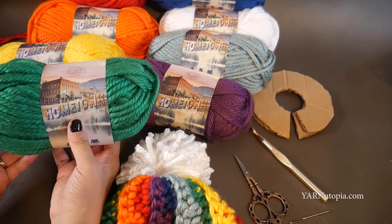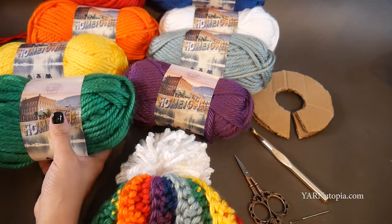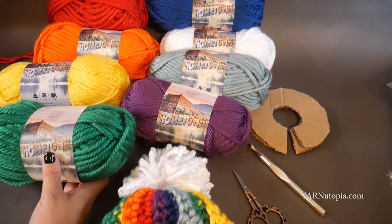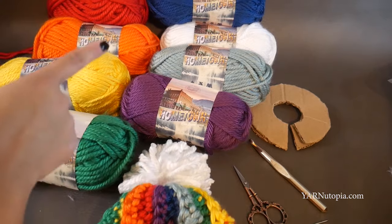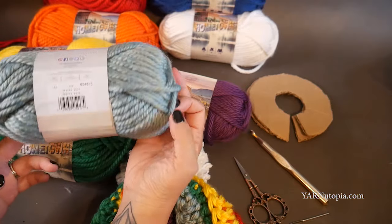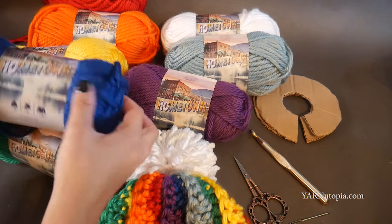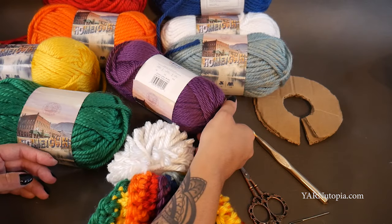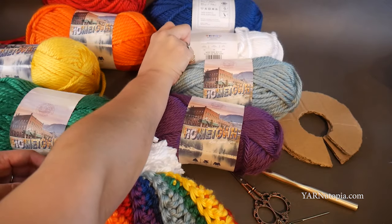We're using this Hometown line. We have all the colors of the rainbow and white. Okay, so we have this red up here. I don't know if you can see it. Let me zoom. Oh, there you go. Red. Here's orange, yellow, green. I have two blues. This one is called Reseda Dojo, and then this blue is Athens Blue Sky. Then purple here, they have interesting names, Portland Wine. And then this white is just plain white, New York White.